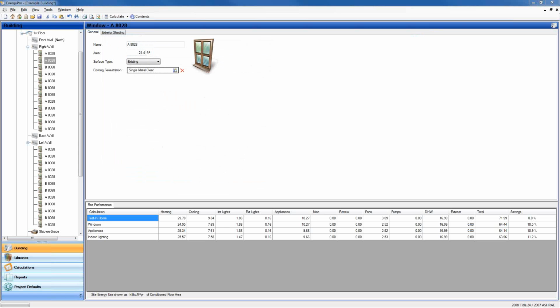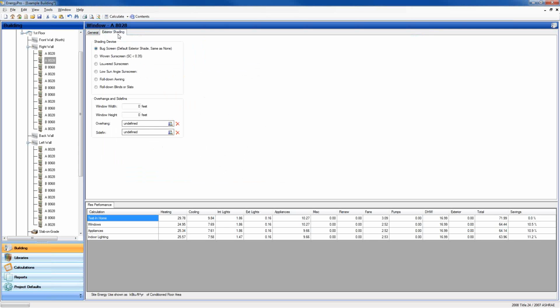And if you can click on the exterior shading tab for me. It looks like the pictures that you submitted show a large overhang on this building, but the model doesn't have any overhangs modeled. Could you please let me know what type of overhang is on this property, and I can help walk you through how to model that.